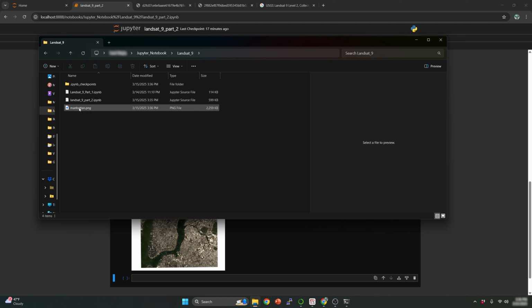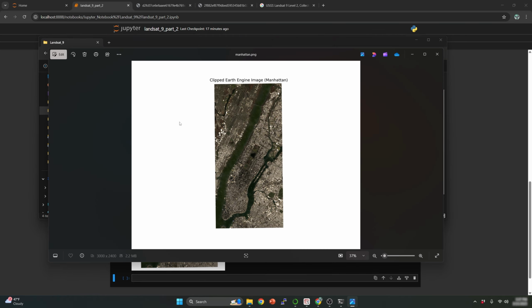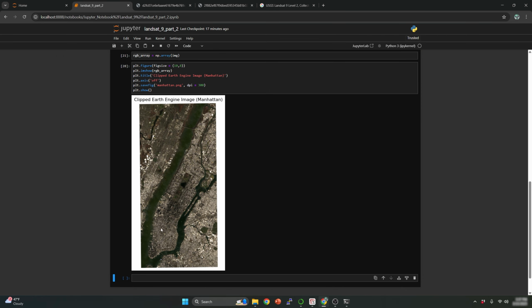And if we open, you will see those are the two Jupyter notebooks. This one is the latest one that we are modifying. And you will see this image. So now if I open, you will see the Manhattan view with the title. You can put the axis if you want to, and so on. So this is a way to download the data.